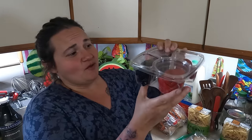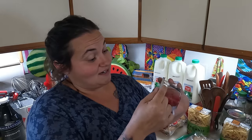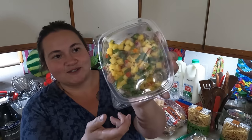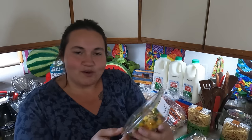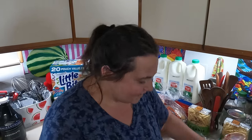Also, originally, this price is $6 for 1/2 cup of fruit for each one. I mean, I just think that's really crazy. That's probably why it ended up at the food bank. And then they had a little thing of salsa, so I grabbed some mango salsa. That looks really good. I'm not quite sure what I'm gonna do with it yet. And then they had bunches of marinara sauce and cheese, and they said 2 marinara and 2 cheese per family, so that's what I grabbed.